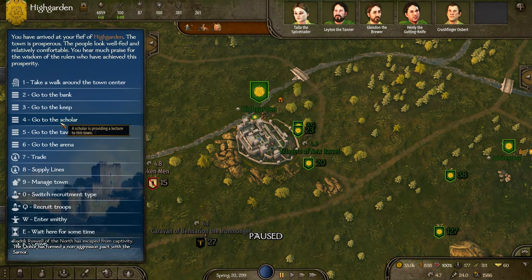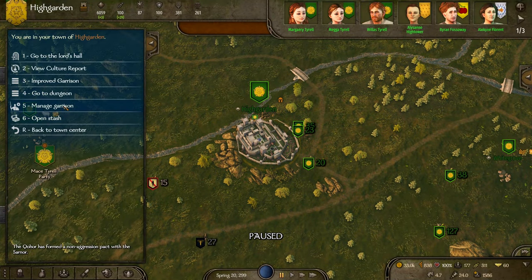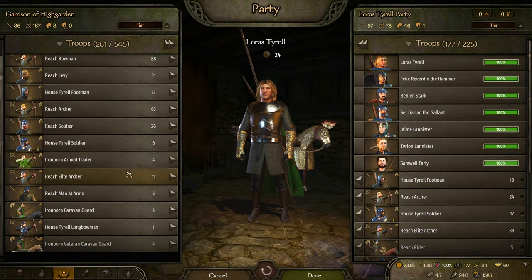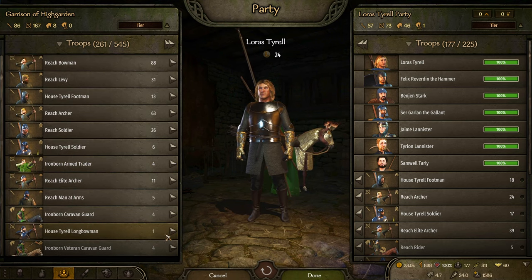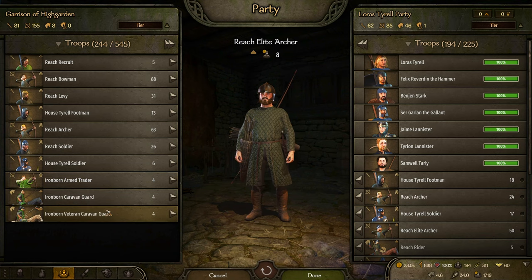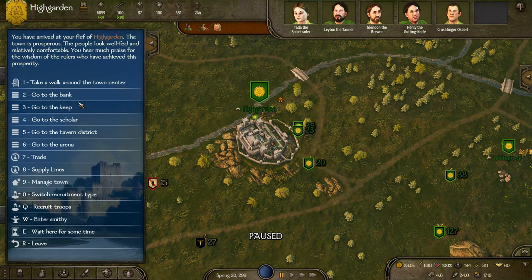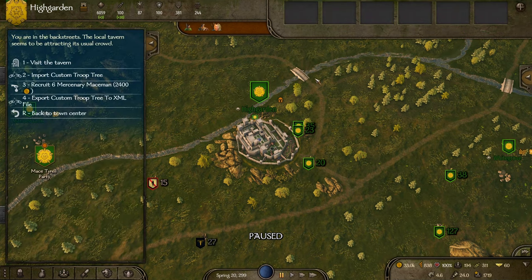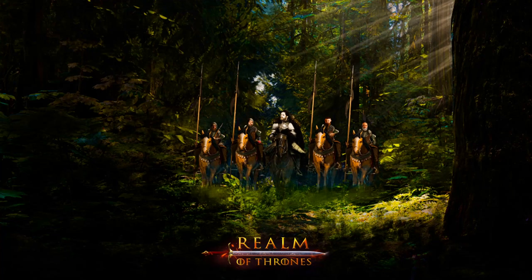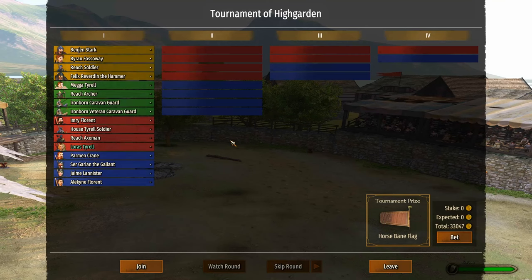Tournament here. Let's take a look. 225, we're gonna be kind of maxed. Yeah, we'll take that. Screw the Ironborn. And we'll take those as well. Take all the highly leveled stuff. That should be good. Tavern, no one in here. And we'll join this real quick. A lot of arenas, but they can be quite fun. Get some really good stuff here.